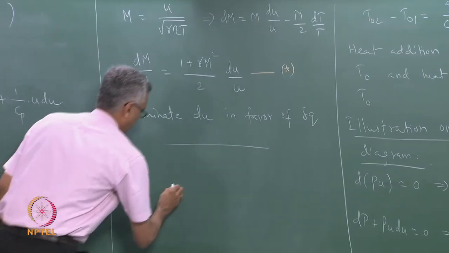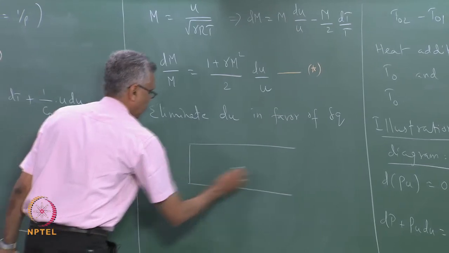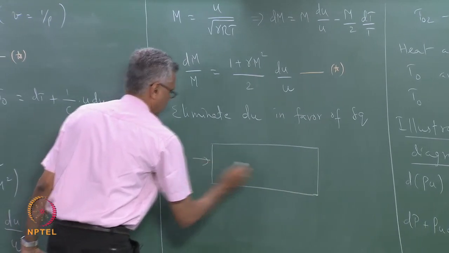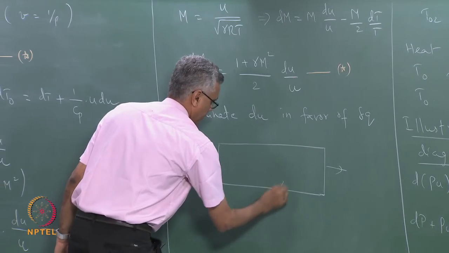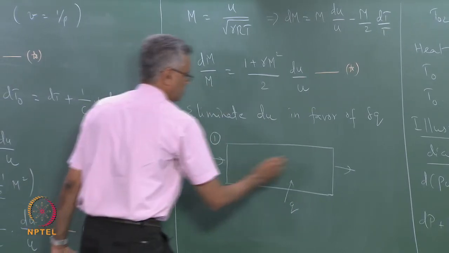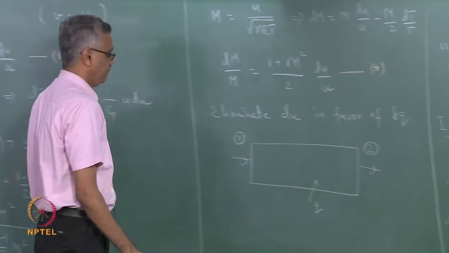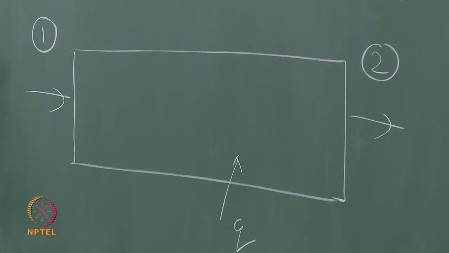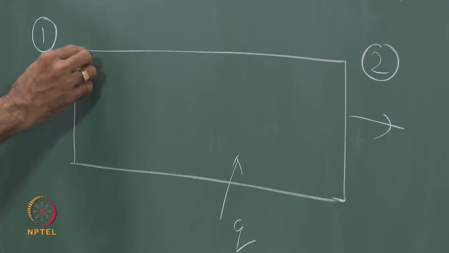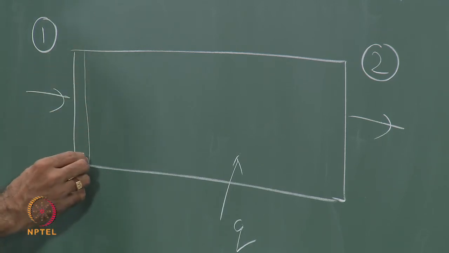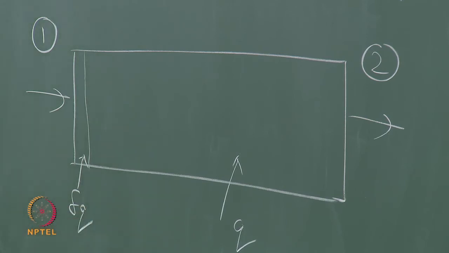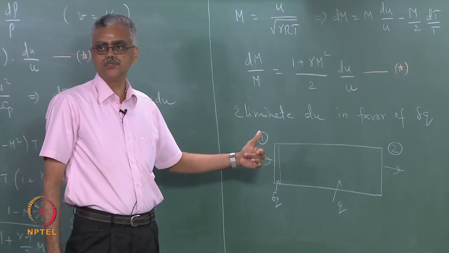So basically what we are trying to do here is like this. Let me redraw the diagram that we drew earlier. So this is state 1, this is state 2, and the flow comes in at state 1, and let us say that I look at an incremental amount of heat that is being added here, delta Q. So when I add an incremental amount of heat delta Q, how does the state change from 1 to a new state? So that means in the new state, pressure is going to be P1 plus dP, temperature is going to be T1 plus dT.